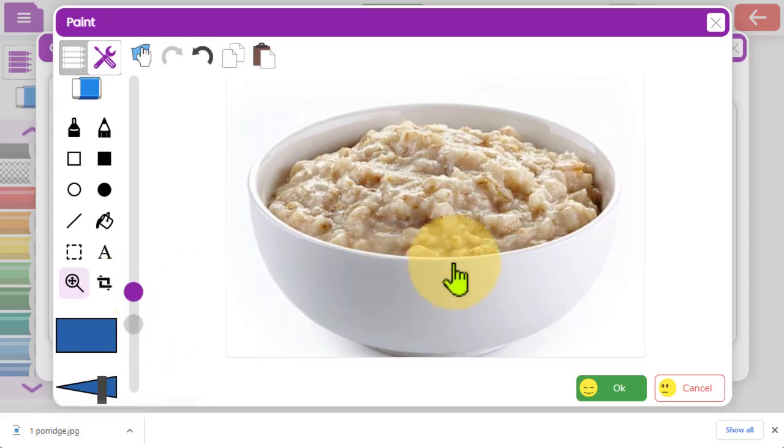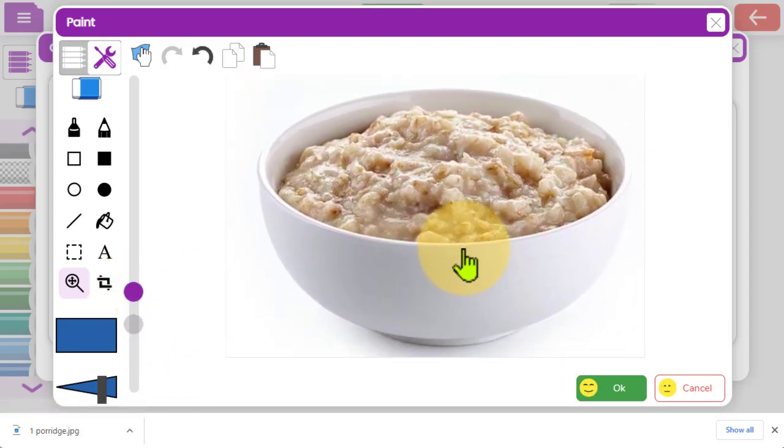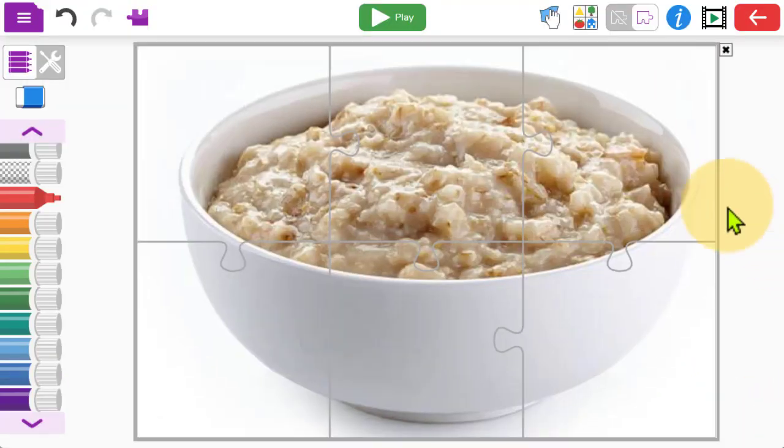So I can do that, and I can click on the image and move it around until I'm happy with its location. I can also add markup tools if I want to add any text, or if I want to add any particular references to things to point out. I can use the drawing tools, the fill, the pencil and paint tools. But I'm happy with it as it is at the moment. So if I press OK, then I've now got my jigsaw ready.